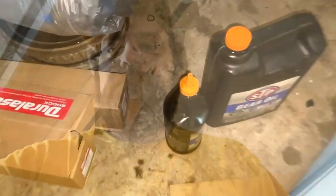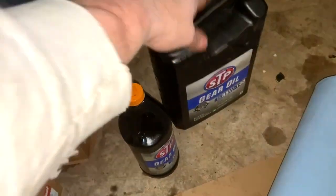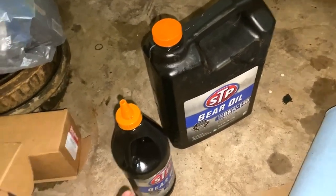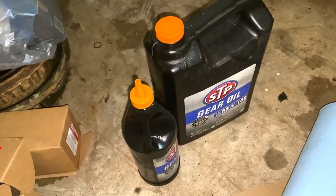It takes roughly a little over 2 quarts, not much more than 2.5 from what I'm seeing online. So I was able to pull the breather, and I had this little one here, the tip of which was small enough that I could put it over the breather and add some. Seth the other night put in a little bit over a quart or so. There was a little bit still left in this, and then I filled this back up to about the same as what was left. So with what he put in and what I put in, we should be pretty darn close to where it needs to be.